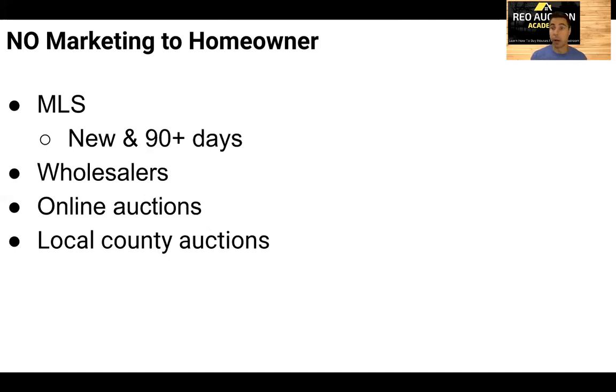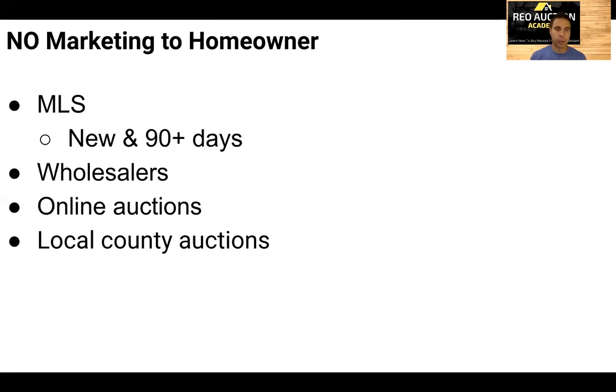Our favorite is online auctions. Through online auctions, we've purchased in 44 states. And again, we have systems in place with our virtual assistants where they're combing through different auction sites for all the leads. And I have other videos explaining all the auction sites that you could check out. Once we have different filter approaches, they determine ARVs for properties that make sense to us. And then me and Paul narrow down that list even more, and then we make bids on properties. We're constantly evaluating different markets we want to be in every quarter.